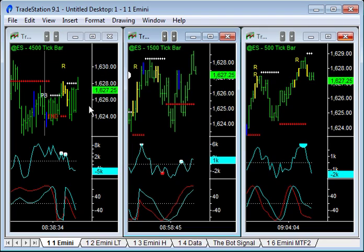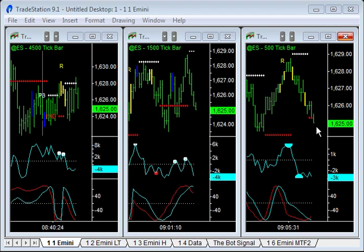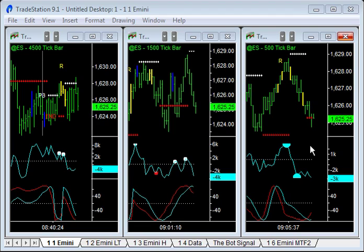We've busted some stops, so they'd be happy that they've done that. But now come back down. Right, here we go. Support's coming on the 500. Break through that. Here we go. Back of the money into a downtrend on the 500 tick bar chart. We've got this going in the right direction.